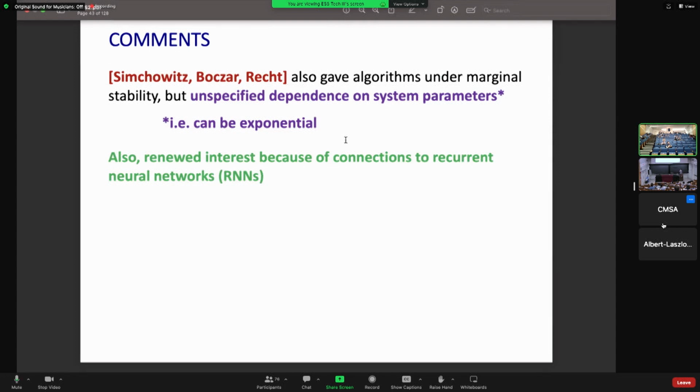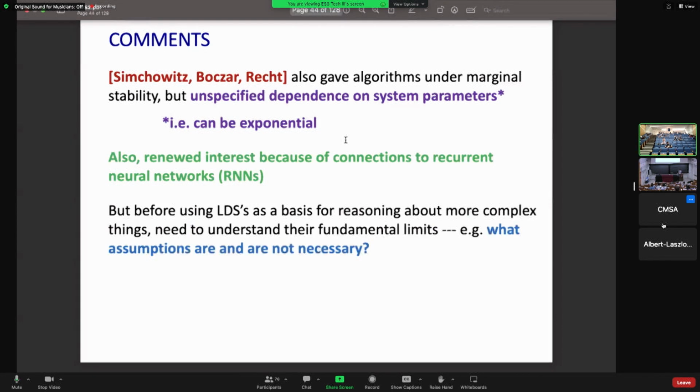There are things called recurrent neural networks that are basically very, very deep neural networks that act like a time series. And we'd love to understand whether gradient descent works on fitting the parameters of a recurrent neural net. That's a very nasty problem to solve because it's insanely non-convex. But what people do instead is they try and understand whether you can learn linear dynamical systems as a metaphor for trying to understand what's going on with RNNs.